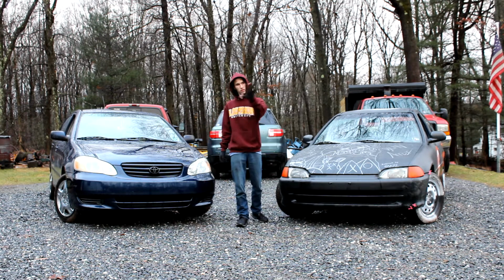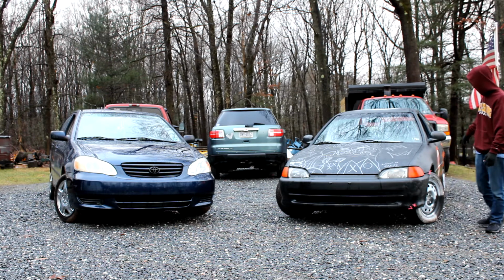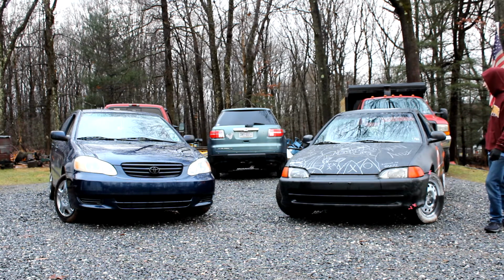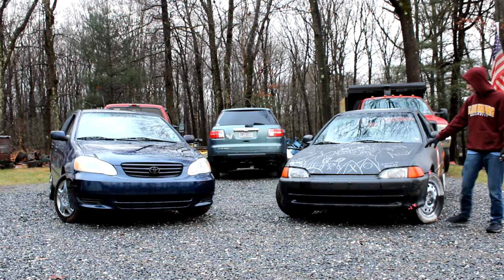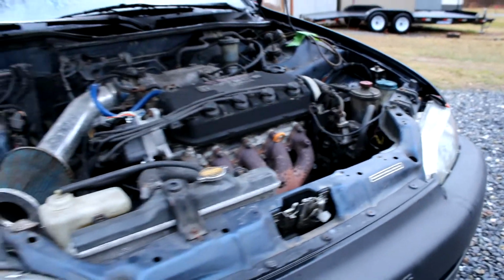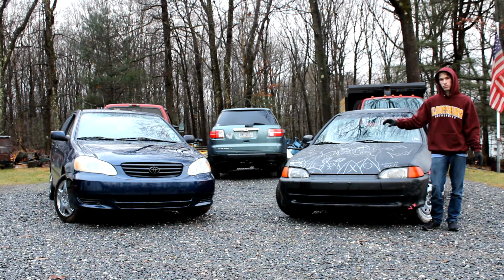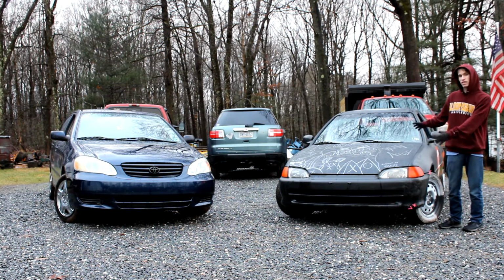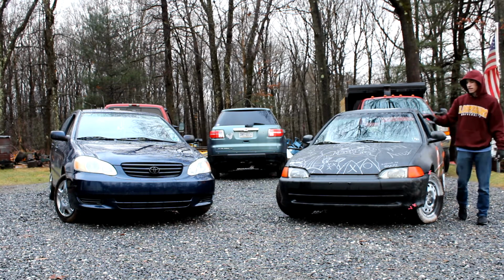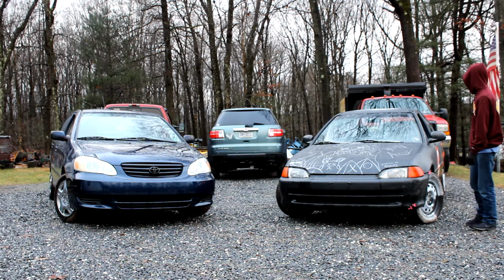So yeah, that's pretty much all I can talk about, unless I go and look around at the mileage. The engine is not original. Everything else in this car, transmission, not even that actually. This has a different transmission from another one that is original. The engine that's in here, we went down to a place in Jersey that sells imported engines from Japan. So it has a VTEC 4-cylinder in here that actually, because of what the car is, surprising how the car runs. The car has about 165,000 miles on it. The engine has probably like 90,000 miles on it, if I'd have to guess. I don't remember. But it is fully stripped.